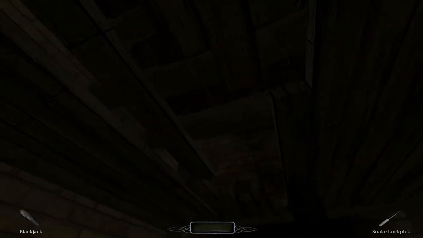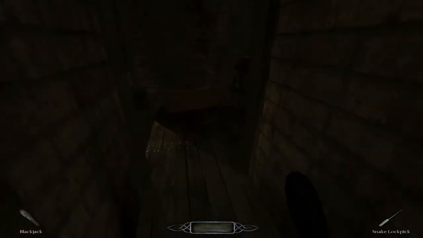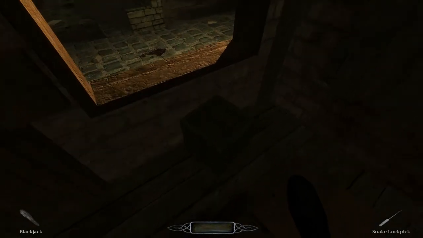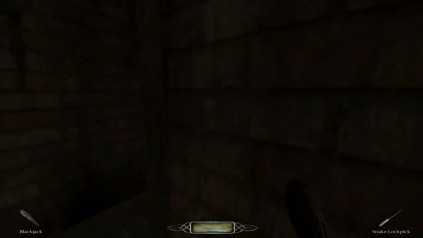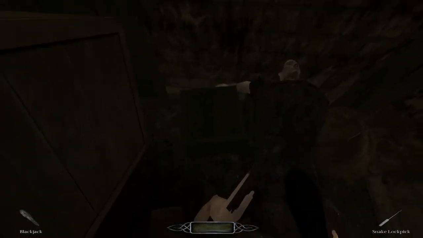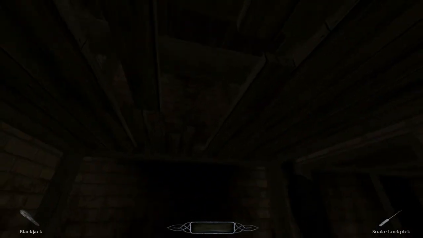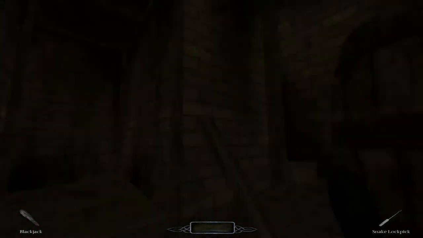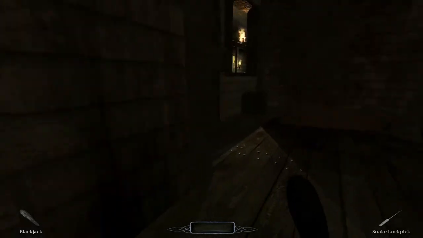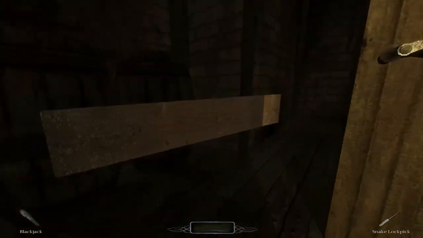Alright, is there anything up here? I could maybe get up there. Was there a box back here? There's a box, but I can't pick it up. Can I pick this up? Nope. Let me see if I can jump. No, I don't think you're supposed to get up there. Oh, there we go. Oh, that is so cool.